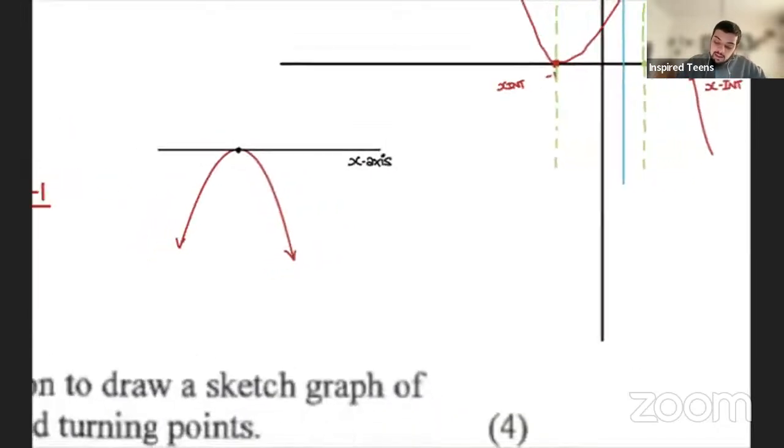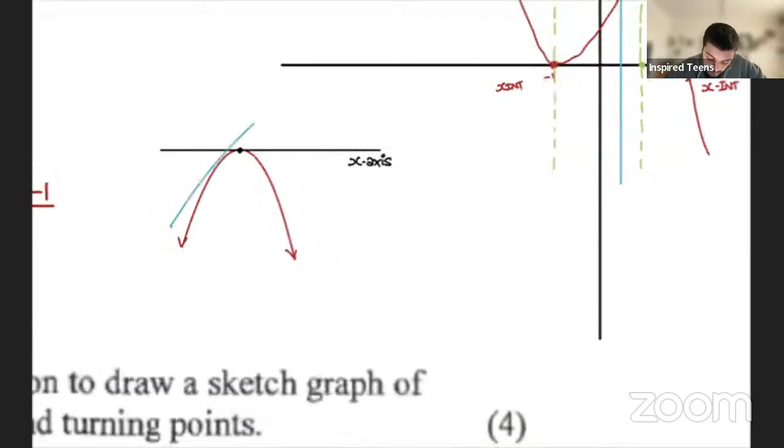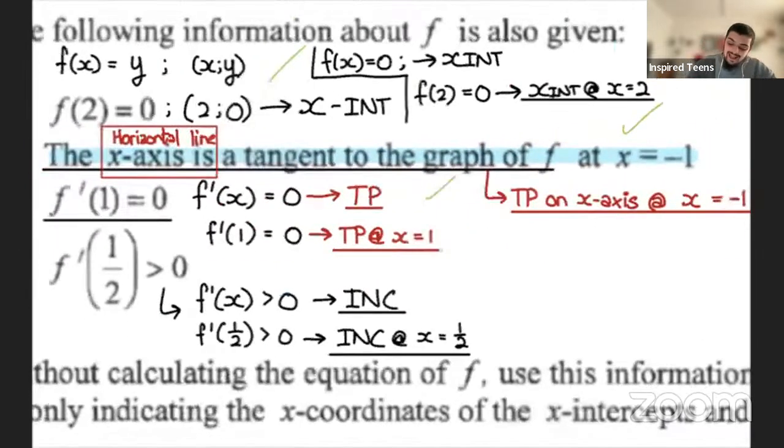Because let's draw another tangent here. If I had to draw a tangent here, this is not a horizontal line. It touches the graph at maybe that point. Or even the closer we get here, this is not a horizontal line. Maybe it touches the graph at that point. So the only point where the tangent is a horizontal line is at the turning point. And if here they're telling us that the x-axis is a tangent, that means that a horizontal line is a tangent at that point, which basically means that at that point is the turning point. So at x is equal to -1, it's the turning point.